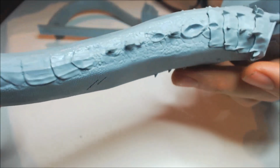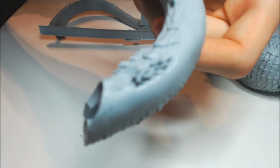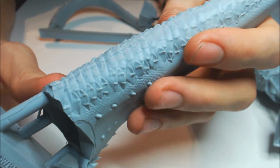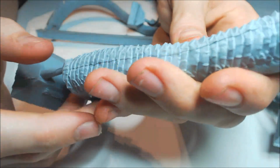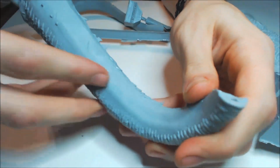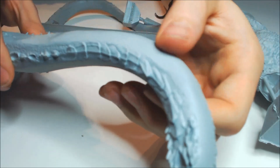So I think, yeah, that's the top side, and there'll be more spines to add to this. And then it's a pretty nasty mould line here, so I'm going to have to work at getting rid of that, but it shouldn't be too much of a problem. But yeah, this creature's been in a few battles. Obviously he's won, but I think you can always see in the tail here the muscle definition of the tail going round. Feeling this, it does actually just feel like how a snake would be.